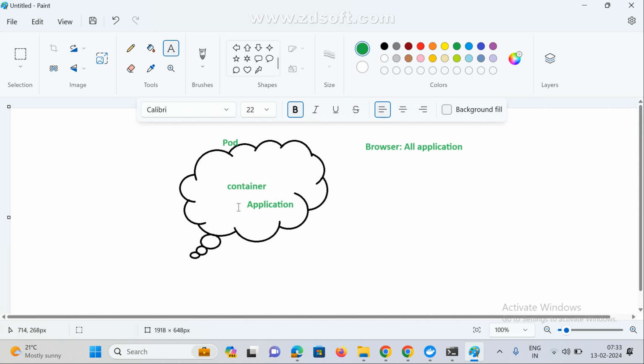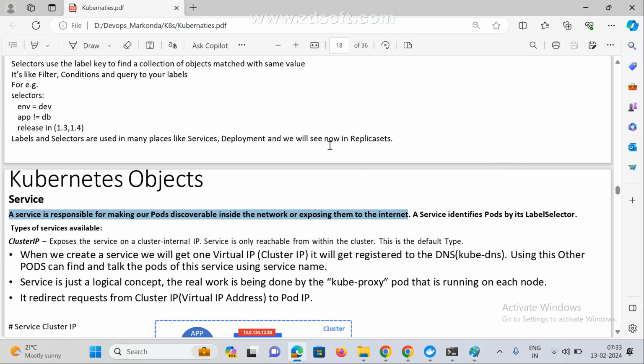I want to access this application via browser. How to access it? Kubernetes provides one object, the service object, with which we can easily discover it.